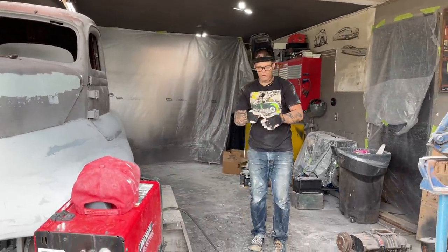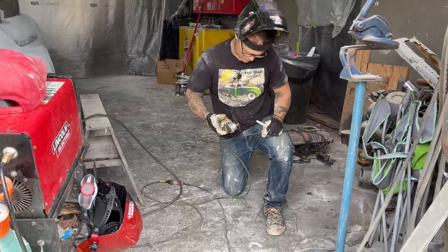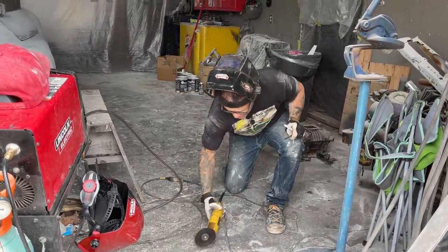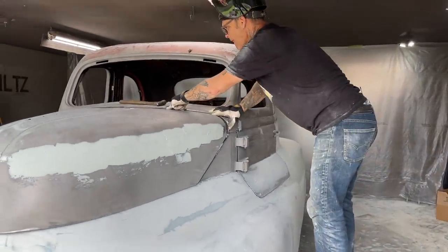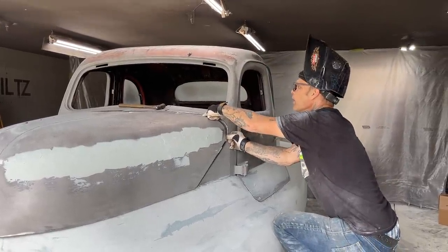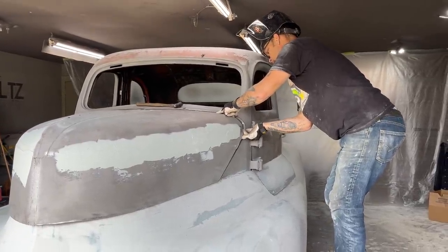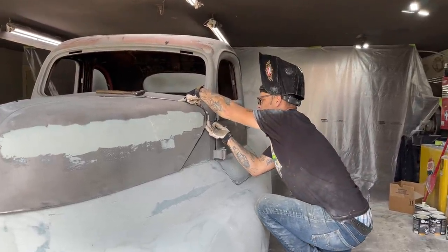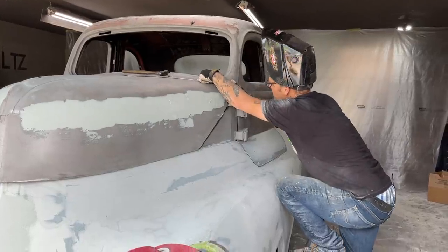So when you look at a project and you see no floor, it's nice because you don't have to cut it out. You just make your own, and I'm going to show you. Up there a little bit. Here we go. Gotta figure out where I want it the best before I cut it off.